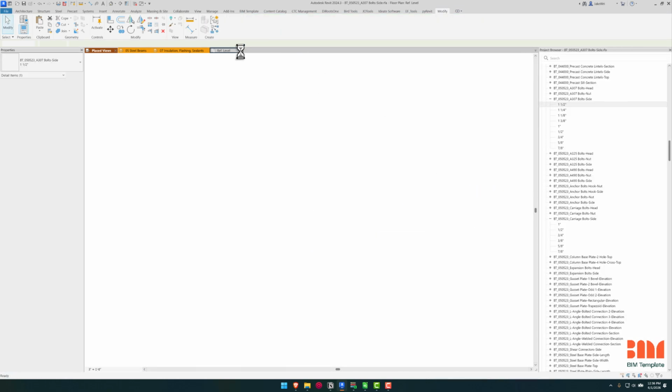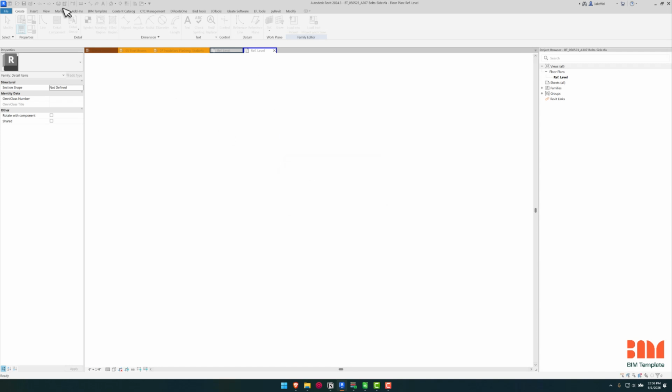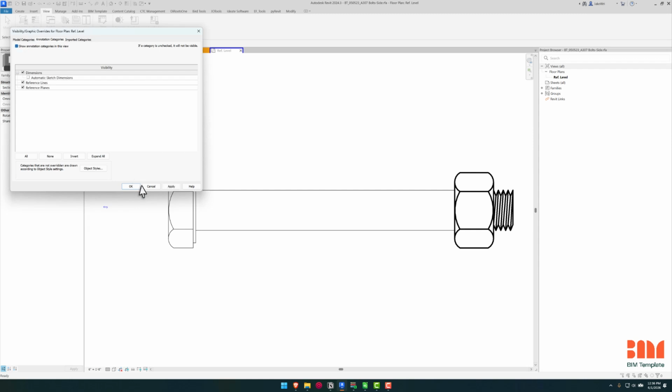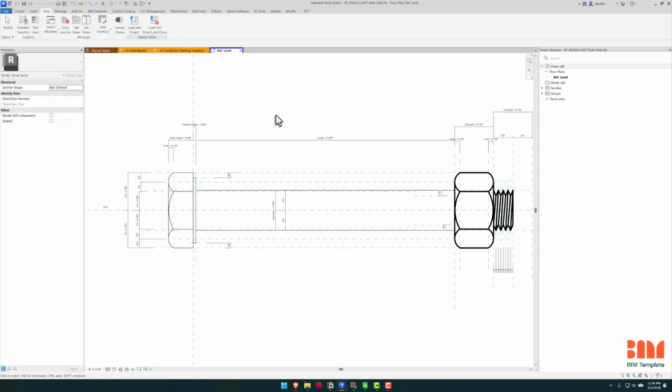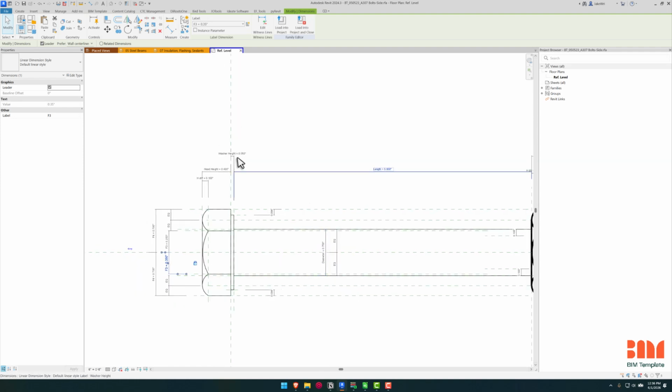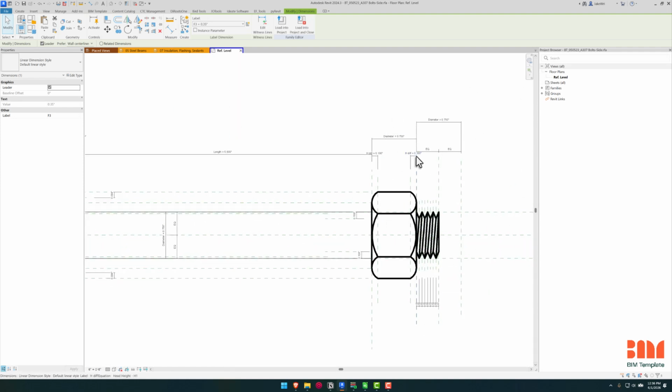So if we go into here and close that out, and then we go into view, visibility graphics, annotations, show graphics. As you can see, just that step alone and doing that across 600 families, that's a lot of effort. It's a lot of work. So after doing that for a little while, maybe about 20 families, we had to stop and develop a script just to do that. So you can see we have a HDiff, we have a head height, we have these F4s and F3s. You can see it had something to do with the graphics for the bolt head itself. And the washer height and everything, diameter, and the HDiff.